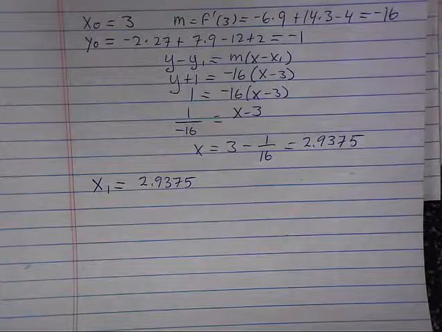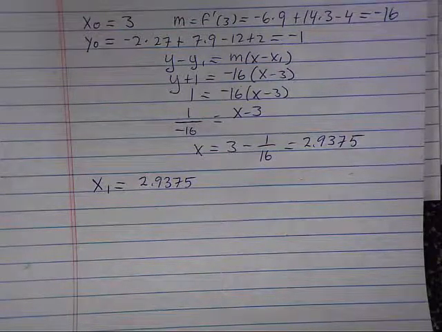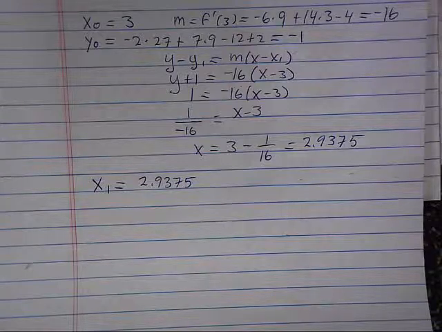Yes? How many times do you have to do this to get to the answer the calculator gives? Well, I mean, it depends. It depends on several things. It depends on the graph itself, the curve. It also depends on your original choice. Okay? So we'll see. We'll do it 3 or 4 times and see how good we are. Is it possible to get to exactly that point? Yes. It is possible to get exactly to that point.